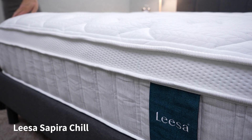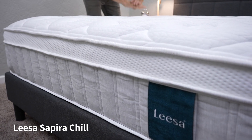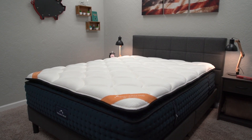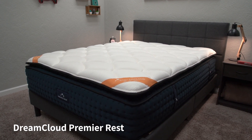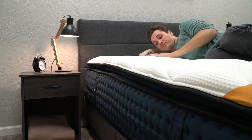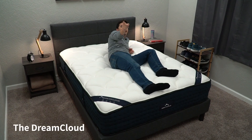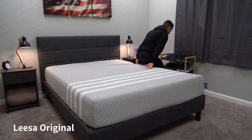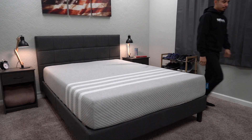If you want a mattress that is much softer, you can check out other beds from Lisa — they make a ton, and have actually come out with a lot of new beds we hope to try out soon at the Slumberyard, so we'll have them linked down below. The DreamCloud also has an upgraded version called the DreamCloud Premier Rest, which is a bit softer than a medium — a great option for side and combination sleepers. The brand also makes the DreamCloud, which is a little more affordable, and Lisa has their flagship Lisa mattress, which helped start the whole bed-in-a-box revolution.